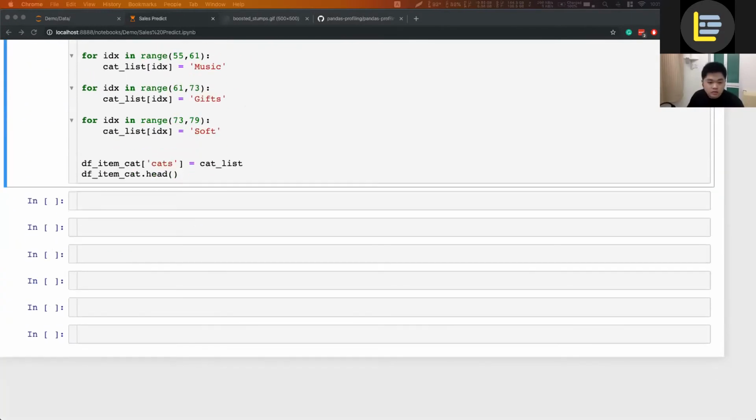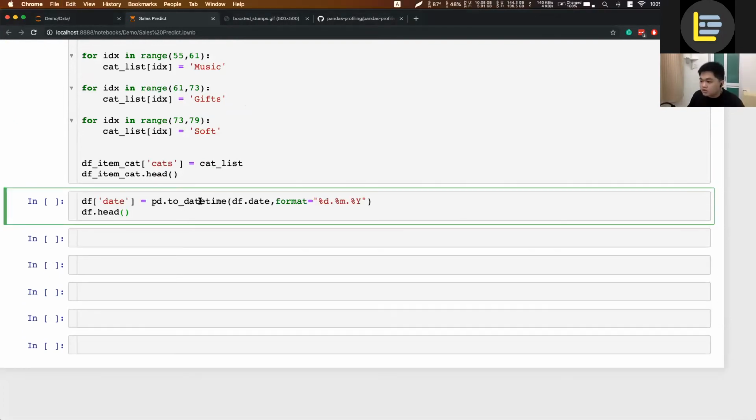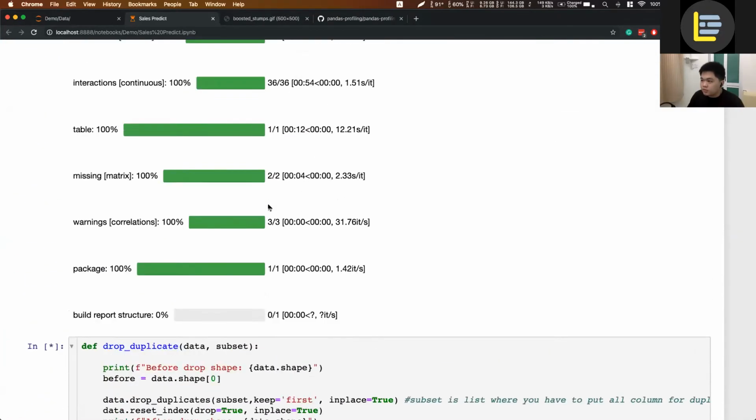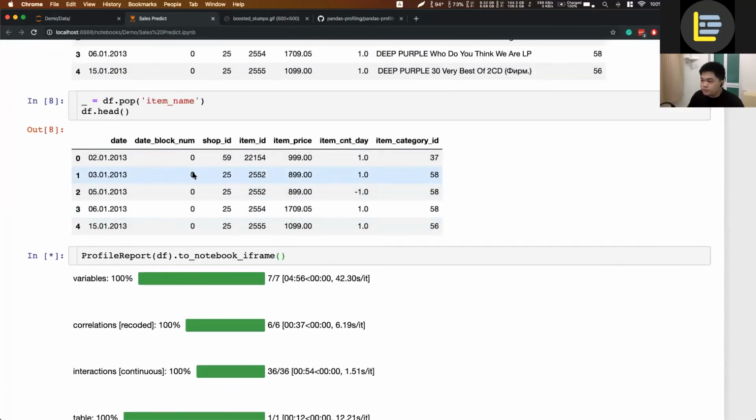Next one. After that, this is the one. Still remember this table? I converted the table, right? Can you see the date over here? This is a string date, which means it's text.